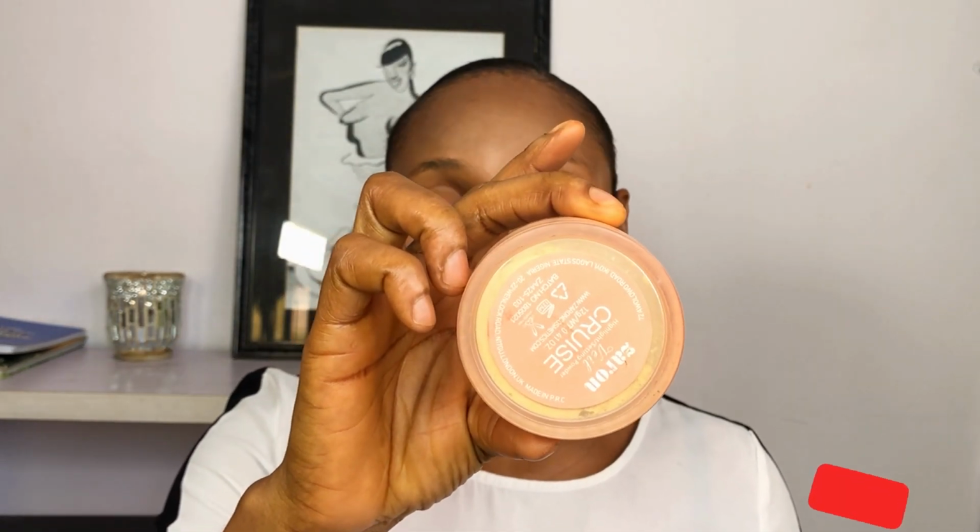And that's it, guys. So another thing that needs to be in your makeup purse and your makeup bag is your loose powder, or will I say highlighting powder. Yes, your highlighting powder. You need a highlighter so that once you're done with your concealer, you can highlight your powder or your concealer. So for this, I'll be using the Zaron highlight and setting powder in Cruise. This is my shade. For highlighter, you need to look for something that is one shade lighter than your skin tone so that it can brighten up that part of your under eye where you want to highlight.